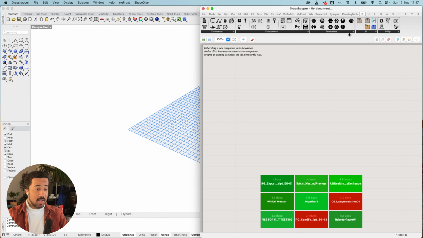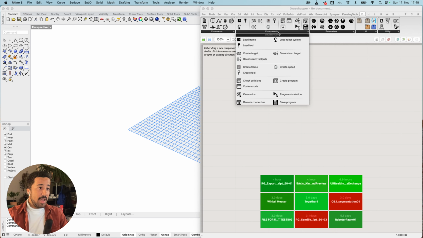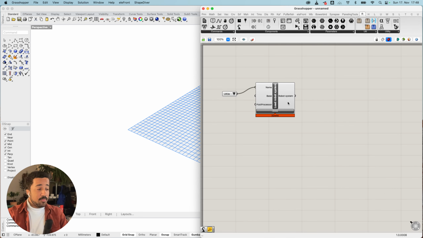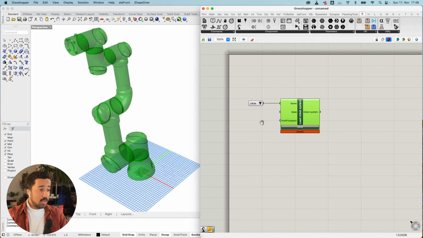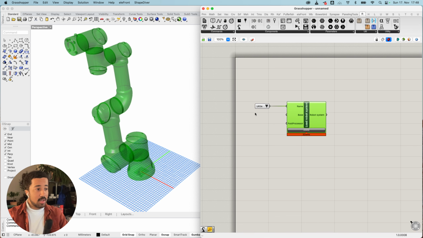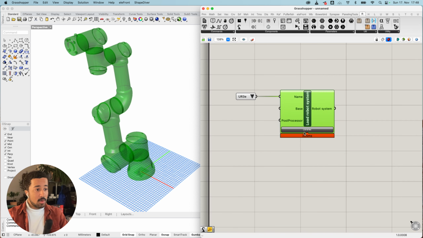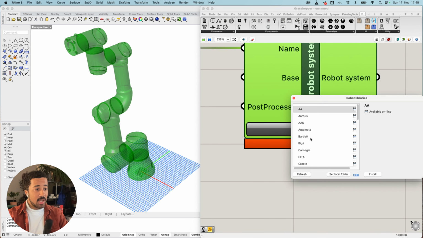If you have this and everything is installed, we need to do one more thing, and that is installing robot libraries. We will add a load robot system component to our Grasshopper canvas. And I already have some robots installed, but if you do this for the first time, you will not see any robots. And to install robots, we will simply have to click on this libraries button.